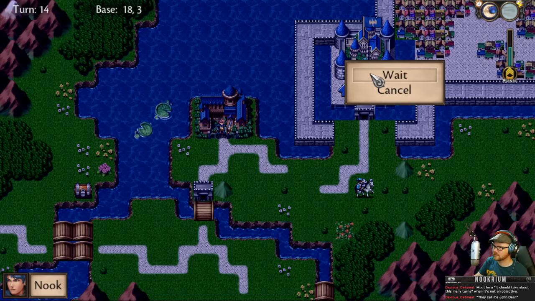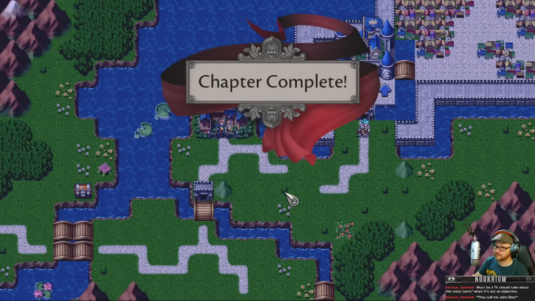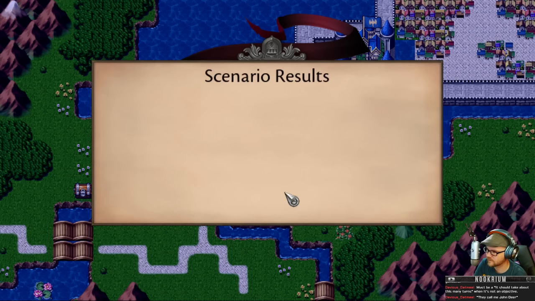Is that right? Do I need to, is that how I need to do this? And Terry needs to go in there, okay. Oh, yeah, I did it faster, but I skipped those chests.